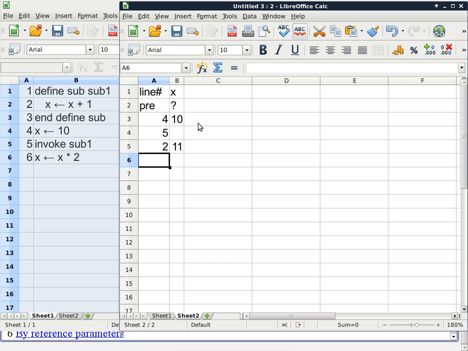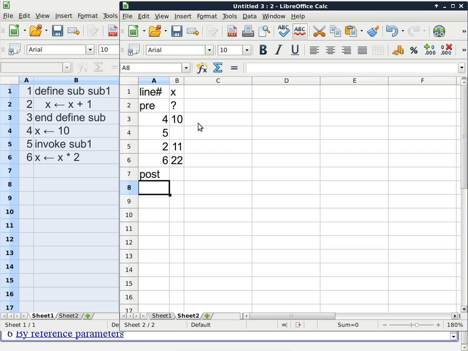Now the question is, where do I go at this point? Well, we should go to line 6. And at that point, when we get to line 6, X gets doubled to 22. And now we are done, we get to post. So there's not a whole lot of problem here. But something is kind of not right. The part that is not right is, how do I know that I have to continue execution on line 6 after line 2? That part bothers me, because I don't know why it would continue. How does it know that I have to continue on line 6?